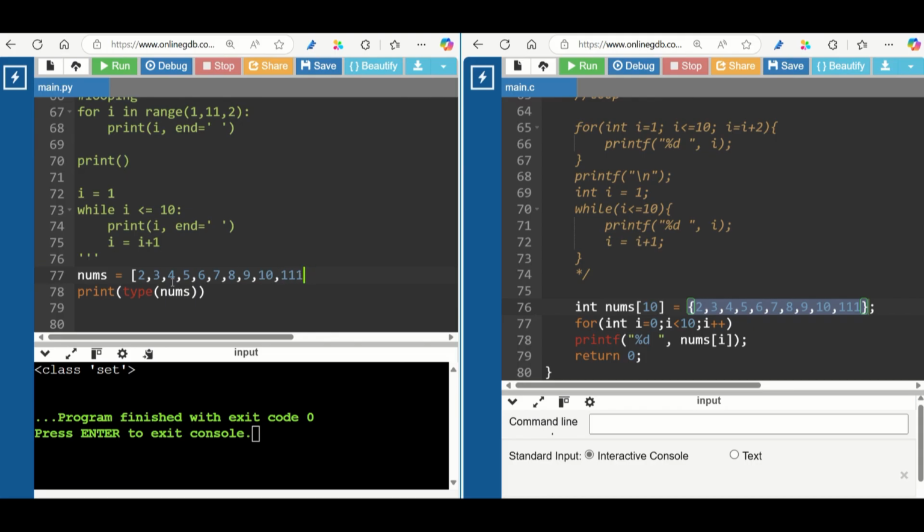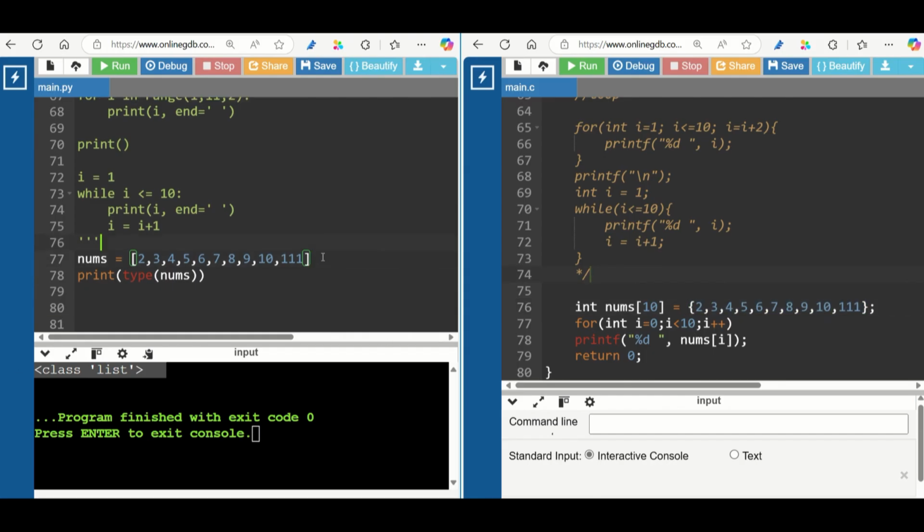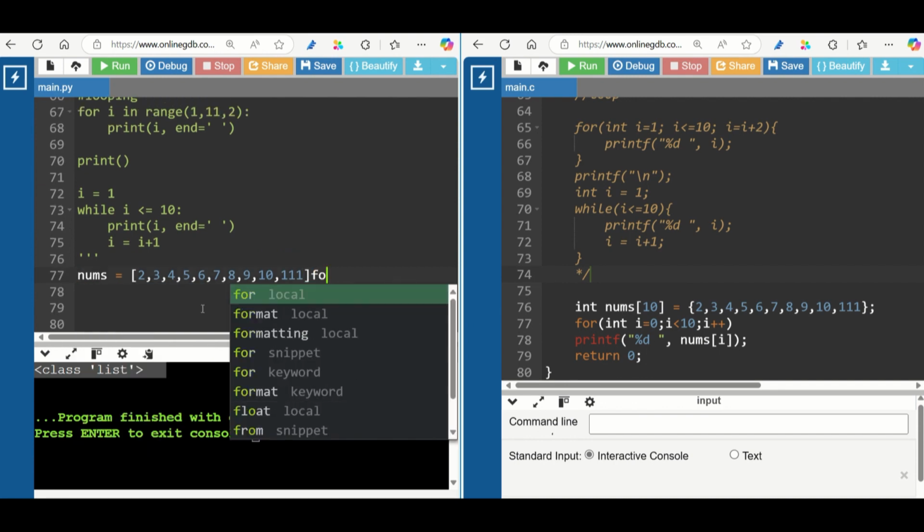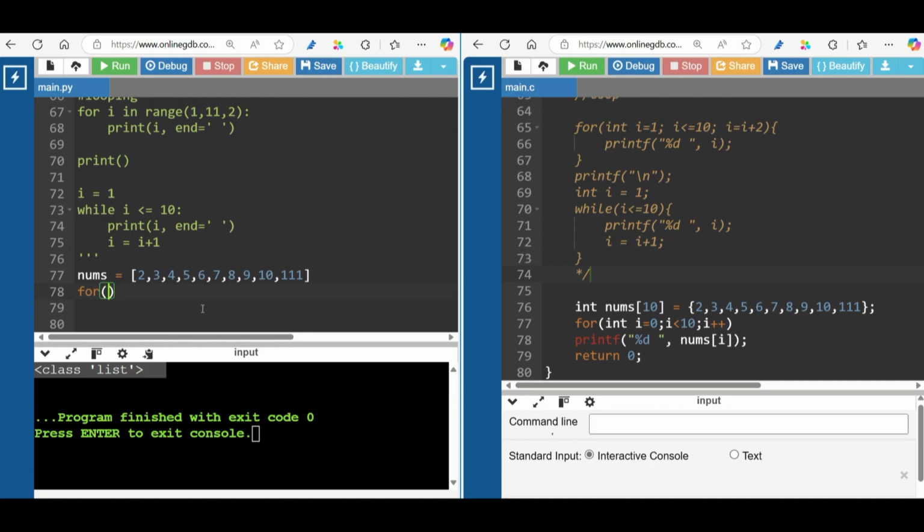So these are some variations in Python, right? Now how to access it through the for loop. Let me use a for loop to access this list. So for i in, we need to pass the index, right? Index always starts from 0, so 0 to 10, not including 10.